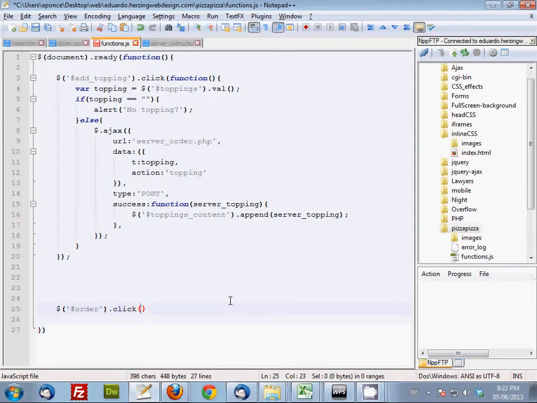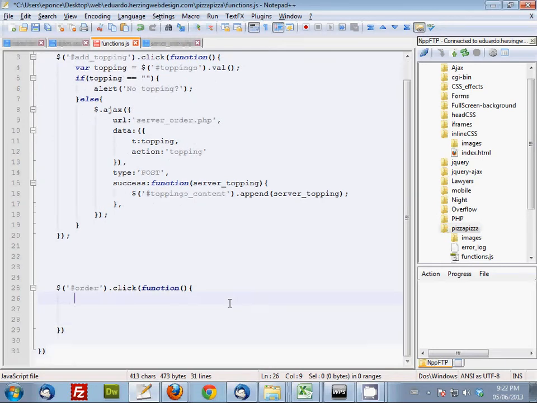What are we going to read? Everything. So we need the name, we need the telephone, we need the email, we need the address and comments.